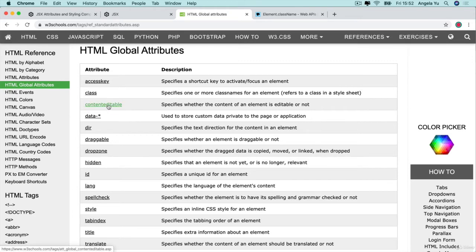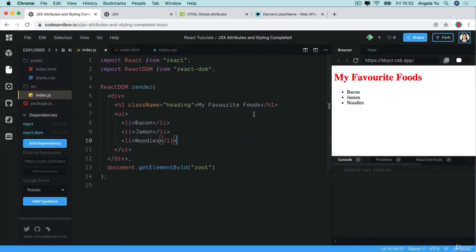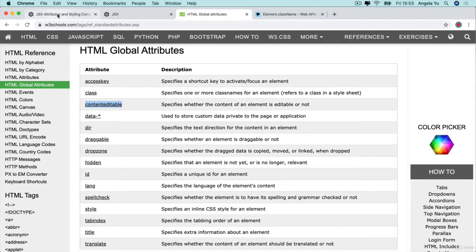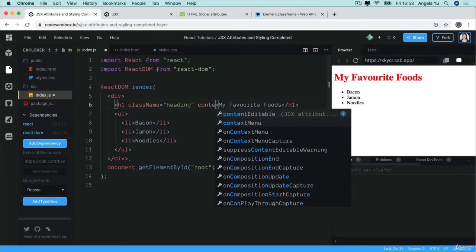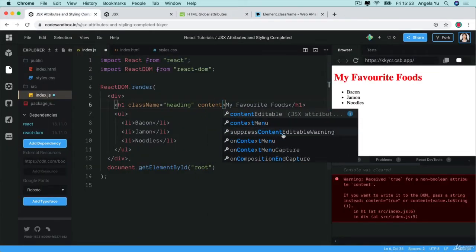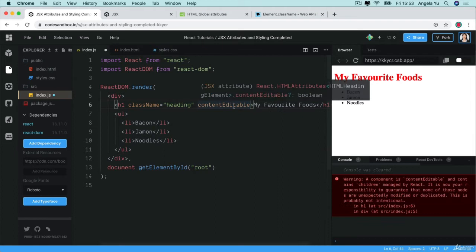And notice how it's not camel cased. It's all one word. But when we head back to our JSX file, the convention that you should follow is to name it as if it's JavaScript. So if it's called contenteditable, then we're going to call it contentEditable. And you can see that already the auto suggest from the JSX code completion is telling me to write it camel case like so. And let's set it to true.